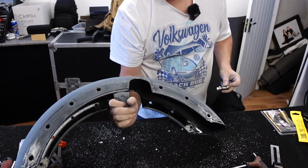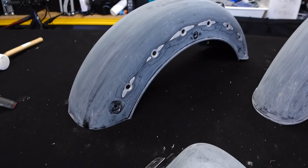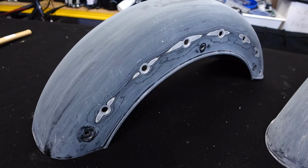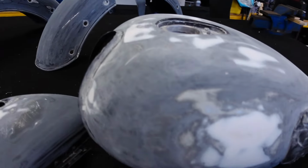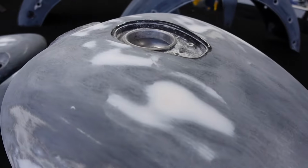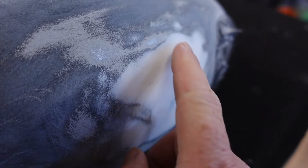I'll do the other side, we'll sand it up and have a look at the results of the whole thing. Here's the results from the first coat of filler. It's got some unusual patterns around the holes just because of the way the sander catches the metal. Check it out. So these dents are filled up quite nicely. As usual with filler, there's always a little more to do. Just a little more just there.